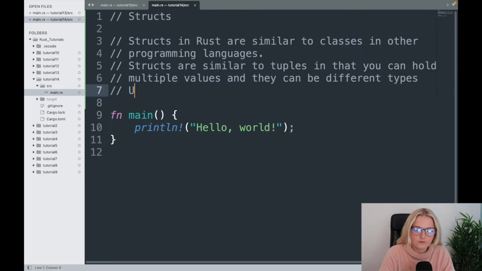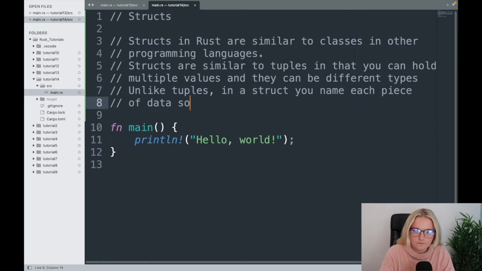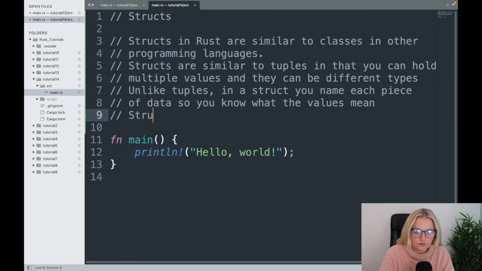Now what's different about them, so unlike tuples, in a struct you name each piece of data so you know what the values mean. So structs are more flexible than tuples.